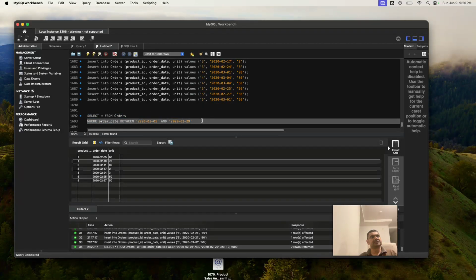So here we did one part, then group by. Right now I'm grouping by product ID and having unit. So here you need to provide a unit.